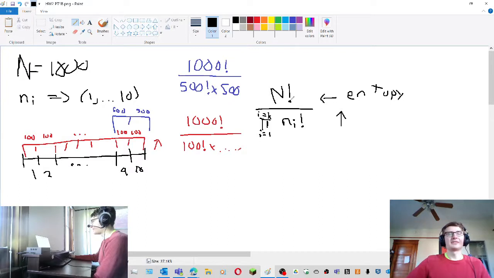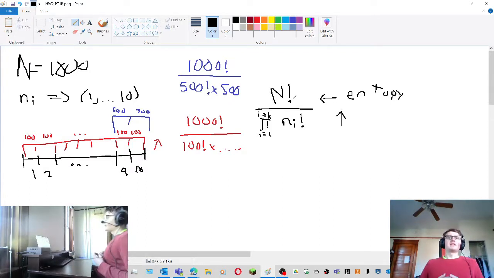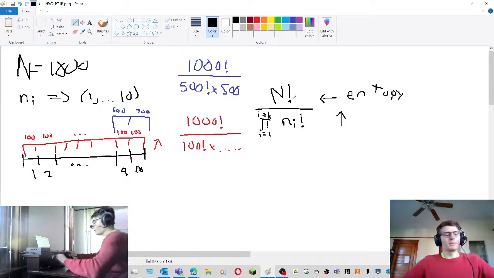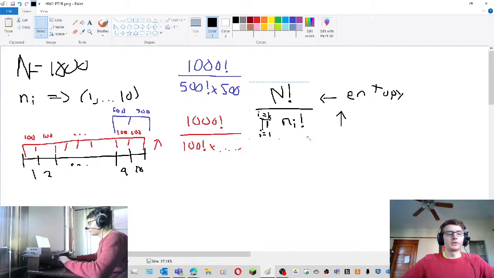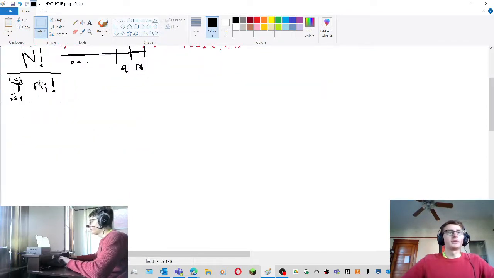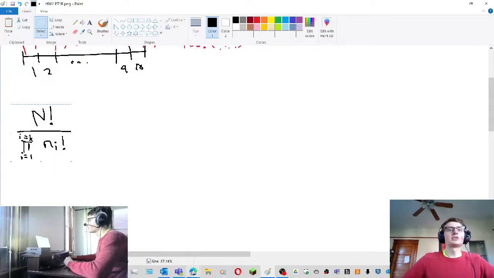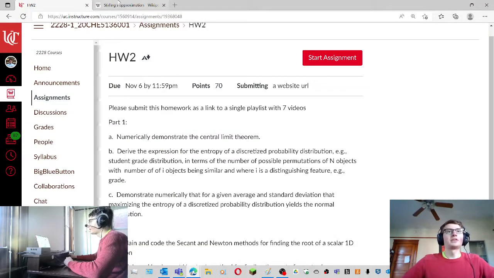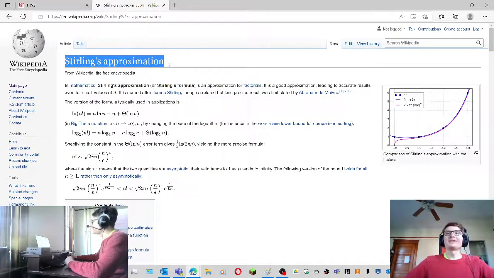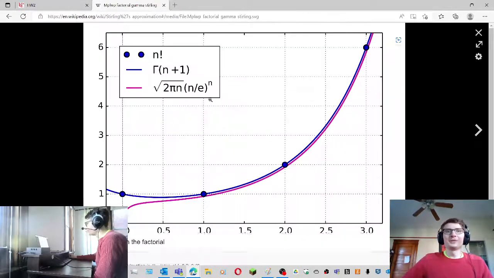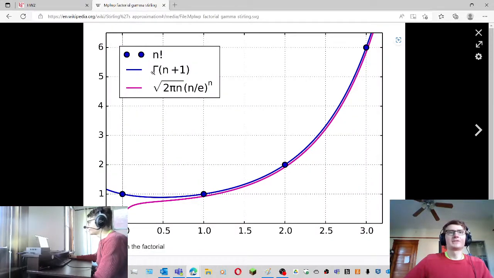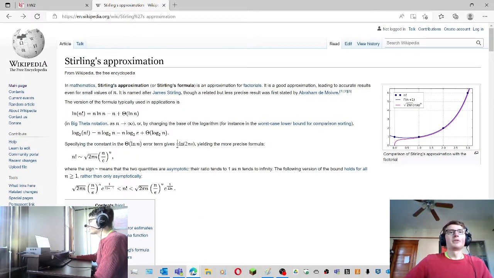There are some ways around it, but just to simplify the expression a little bit, let me go ahead and boil this down into something that's maybe a little bit easier for a computer to work with using something called Stirling's approximation. So I'll go ahead and copy this expression down here, and let's take a look at Stirling's approximation, which I conveniently had the Wikipedia page up. So if you look over here, you can see this function of something or other. Honestly, I don't really know what that graph means. But Stirling's approximation is an approximation of factorials.